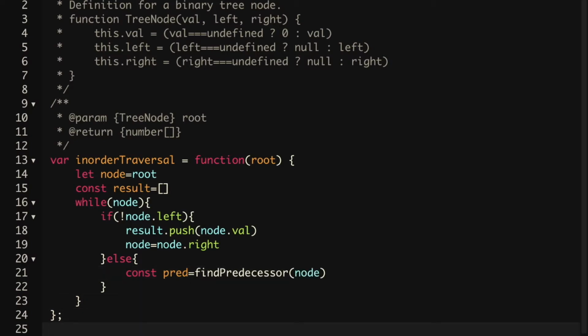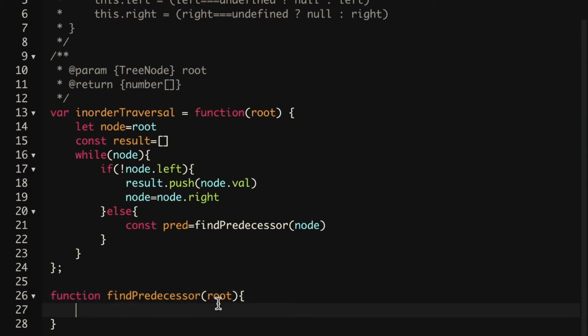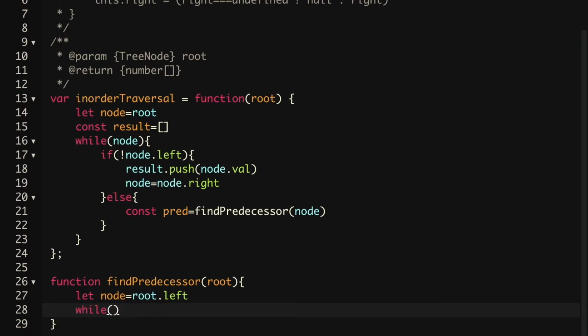So for this, I need to define the findPredecessor function. The original node that I get in my findPredecessor function, I call it root. And I use the variable node to traverse through the tree to find the predecessor. So I initialize node to be the left child of the root, and then I continuously go right while the right child of the node is defined.